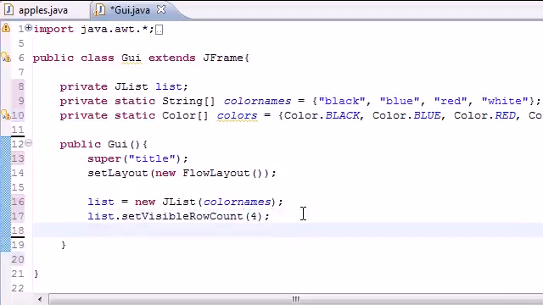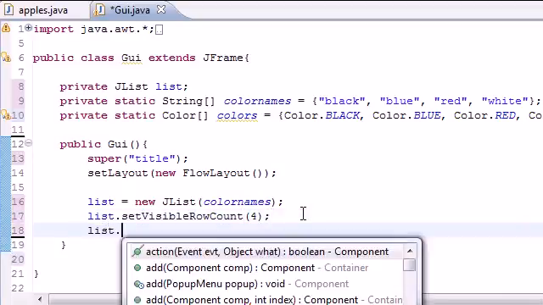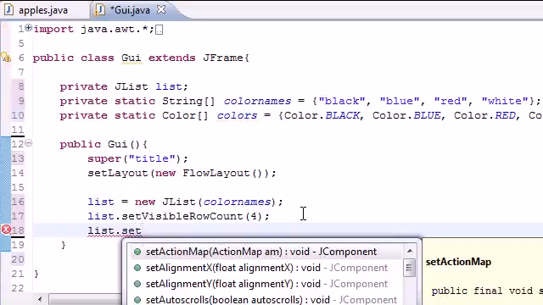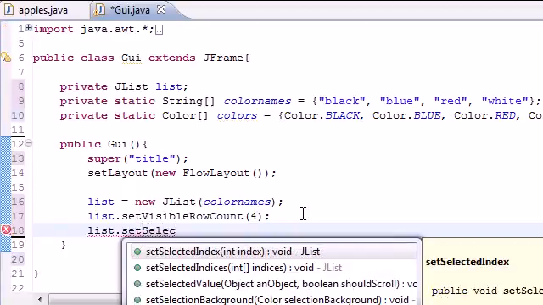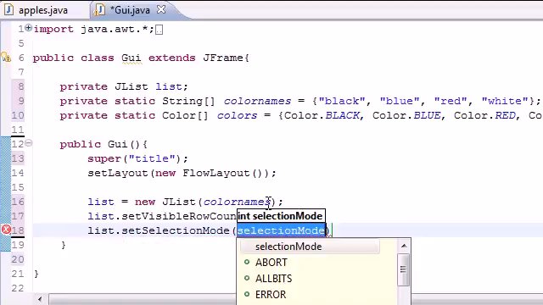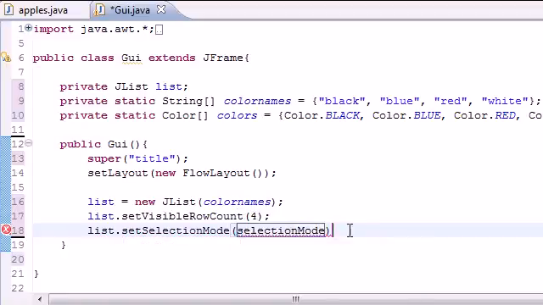The next thing you want to do is go list.setSelectionMode. There we go, right there. And the parameter it takes is this: some lists allow you to select one thing or another thing, and some lists allow you to select multiple items.